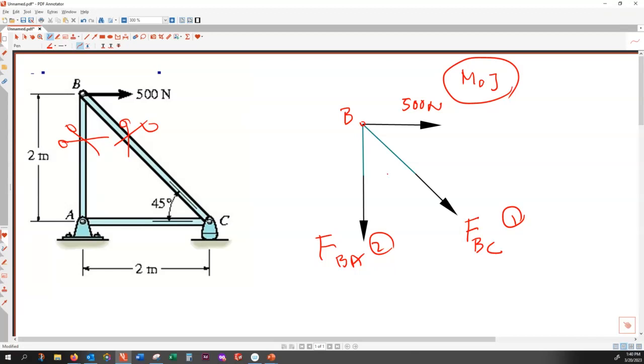Yes, Porty, your answer is correct. But if you can explain to me why we only have 2 equations and not 3 equations, I'm happy to give you 1 bonus mark for the mid-semester exam. Anyone can explain why we can only have two equations here, not three? I would give them 1 bonus mark for the exam.